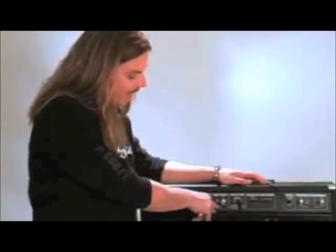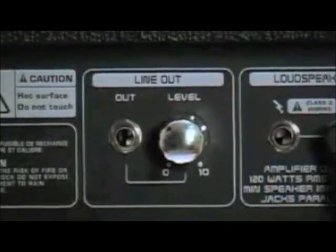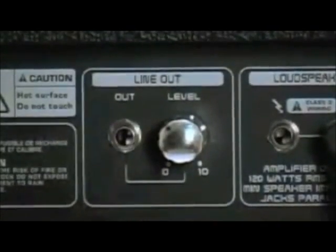333 also has a line out, so you can get a signal out of the amp with a level control to go out to a mixer, out to a power amp, or another slave amp. Definitely a handy function, especially because it's got a level control, because you never know what you're going to be interfacing with.